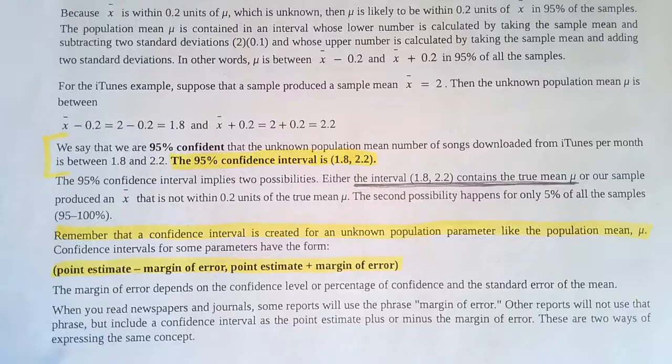Right, and the way that we get that is we have to include this margin of error, or an EBM. So we're going to take that point estimate and we're going to add and subtract the margin of error. Okay, so this would give our lower bound and our upper bound. Later on we'll call that the EBM.